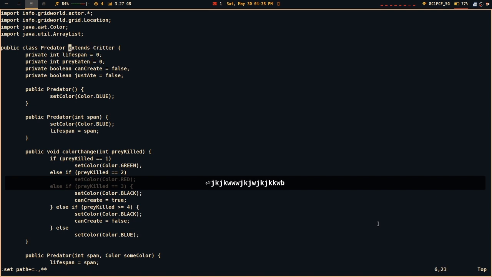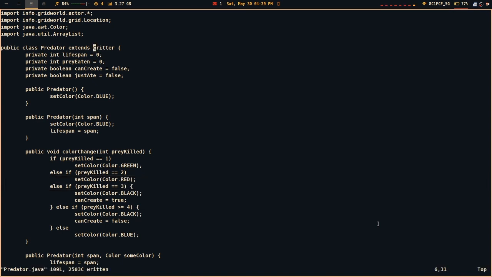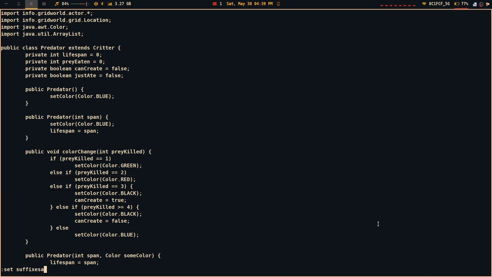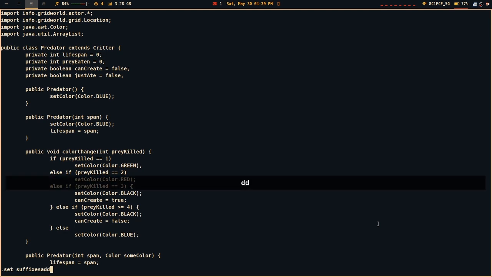But that still doesn't really give you the option to go through files, especially in Java. But here's the next thing you can do to make this work alongside path. You can do set suffixes, and I misspelled suffixes. You can do set suffixes add, and then we're going to do .java.